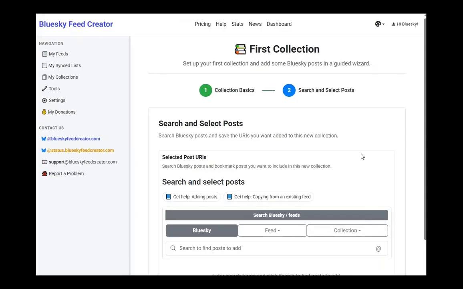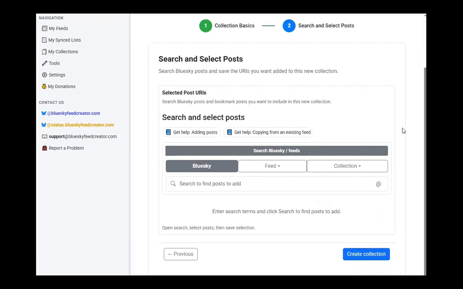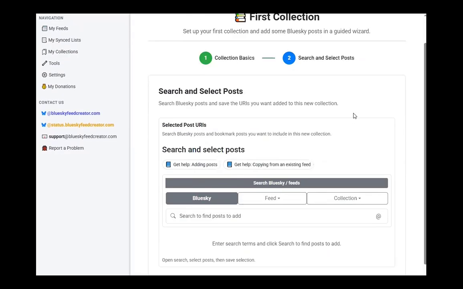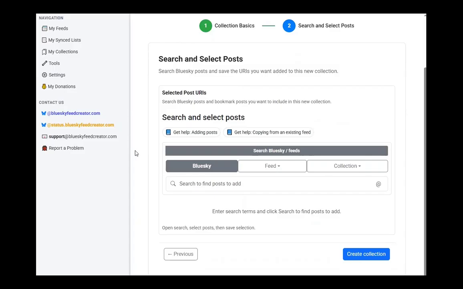Okay. So this is our search engine. We're still in the template here for creating my first collection, but once the collection is created, I can always search and add more posts. In this instance, I'm going to start by looking at a feed.